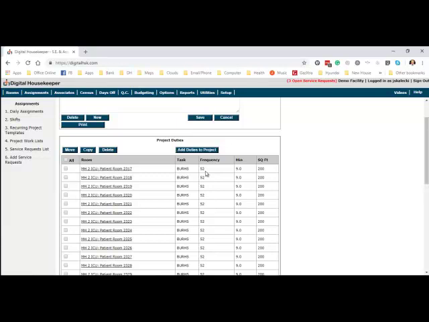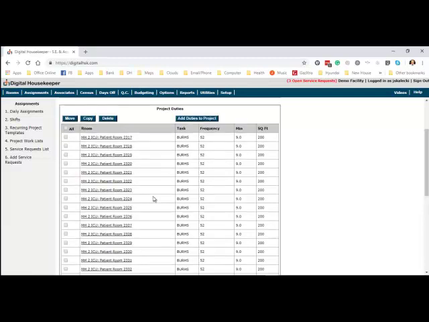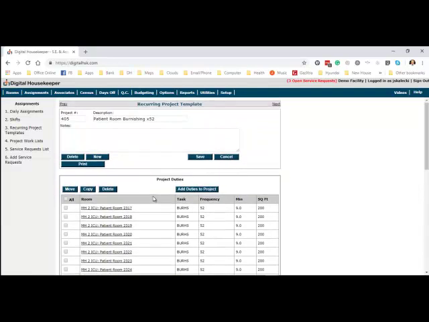So you might set up an assignment like this, a list of rooms to be burnished on Monday, and then another list like this for Tuesdays, and so on, and just have the employee try to complete as many of these rooms on the list on those days, and then turn it back in, check off the rooms that they were able to complete, and then you can log that into the system to have a record of when the room was last burnished or whatever the task was that you assigned.